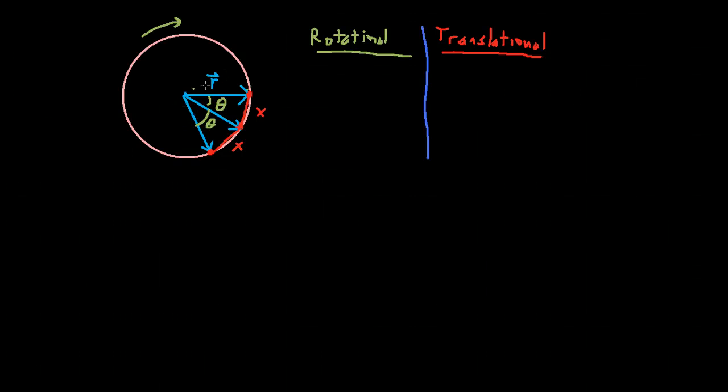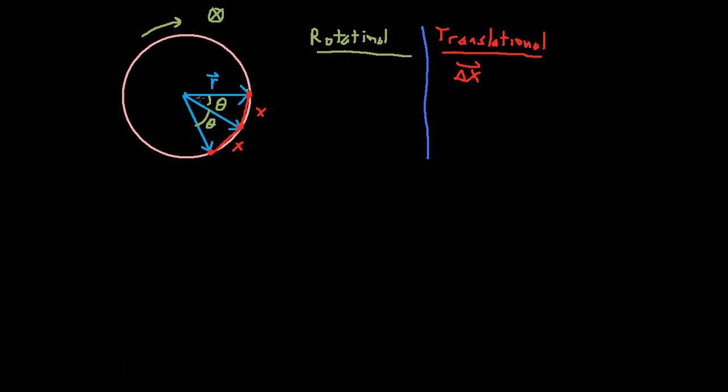So it's rotating clockwise. What we would hopefully describe it as is going into the screen as the direction of the rotational motion. In any case, the point here goes to there, and then it goes to there, and so on. So it just follows along through the circle. And I could describe my displacement x, or delta x, to be a little bit more formal, to be the change in position.